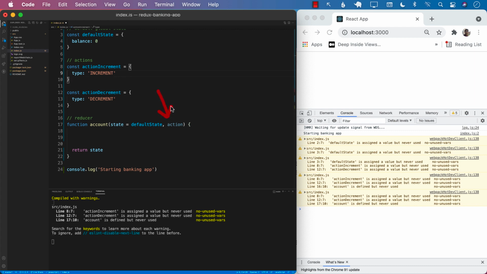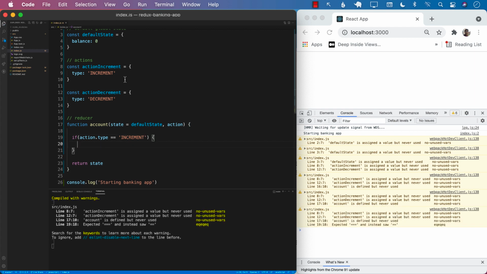Well, if you look over here, you are passing in the reducer, which is called account, you are passing the second argument, and the second argument is of type action. And that action will have a property called type. If the type is increment, then we will do something. And that's the main reason that we have a type property on these objects. That is a mandatory property. If you don't have the type property, then inside the reducer, inside this function, you will never know whether you were supposed to do increment or decrement.